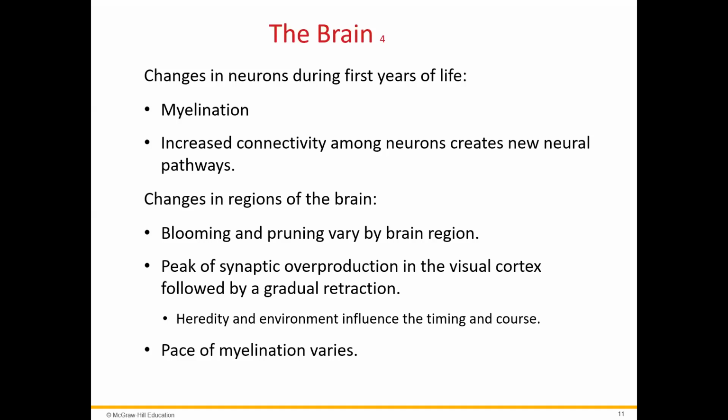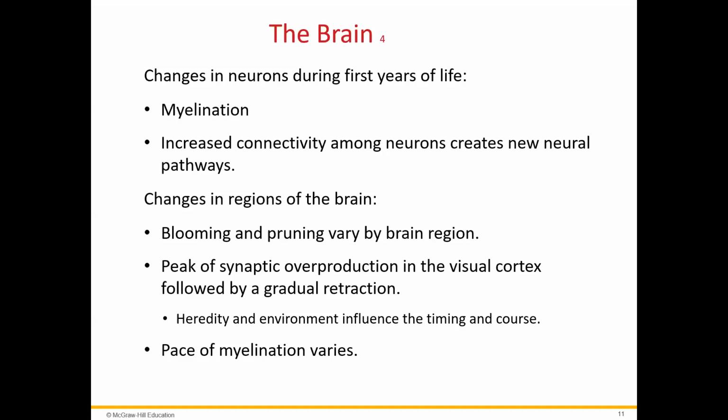So the brain overproduces pathways and connections within the brain to support any kind of new learning. It's kind of like a generalized device: whatever kind of learning goes on or whatever kind of experiences you have, there are pathways that are going to register these experiences, and the pathways are going to support all of the learning you can do.